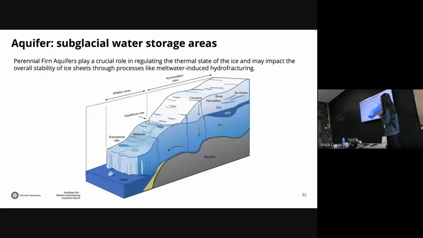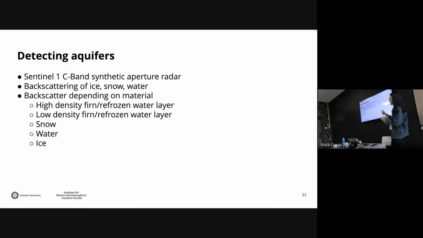So this is the aquifer, and it's most important for us to detect where the ice sheet is fragile or unstable. If we imagine a larger space of aquifer, then this part of the ice might be unstable and easily break up. In the SAR, we know the backscatter depends first of all on the surface, or the dielectric properties of the surface, in terms of the ice, snow, and water.